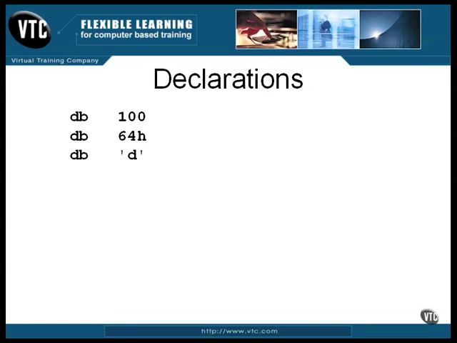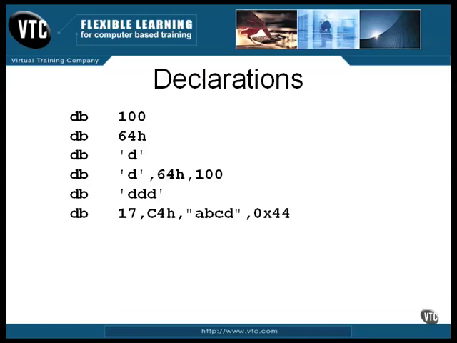And you can include a number of bytes in one statement by separating them with commas. This is 3 letter d's in a row, a string. Or you can put a string together with quotes, and you could even mix them in the same statement. Notice that the string ABCD is not a character constant in this case. It's not reversed because it's being declared right in memory, not something to be loaded into a register. The assembler takes care of this for you by deciding when to reverse things and when not to. Just remember that the values in the registers are the opposite order of those in memory.